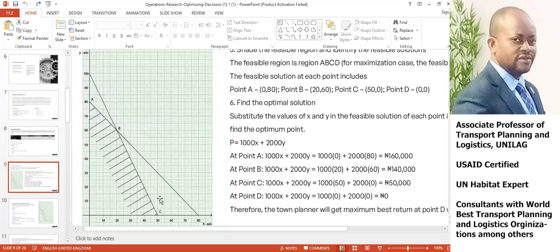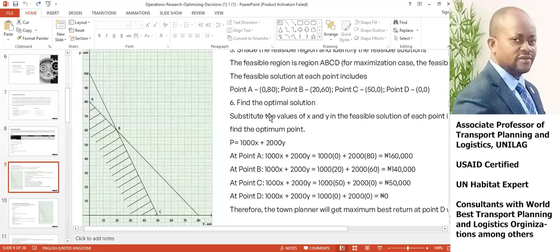Point C. What figure are we seeing on point C? Can we see 50? 50 on X. You know, we say X before Y. Then can you see 0 again on the Y? So then our D is 0 and 0. Our D is just 0 and 0. You know, I told you our D can be point 0 and it can be point D. Don't forget.